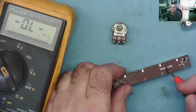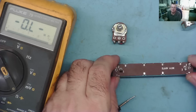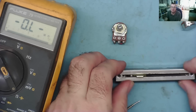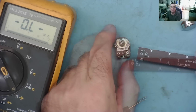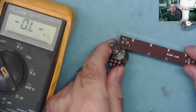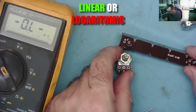These are normally used in audio circuits. There's good explanations if you want to look at the mathematics of why, but these are used in audio circuits mainly, and you need to fit the right type, and not just physically the right type and the right value of resistance, but the correct type. Otherwise you'll find your potentiometer doesn't adjust the signal correctly.